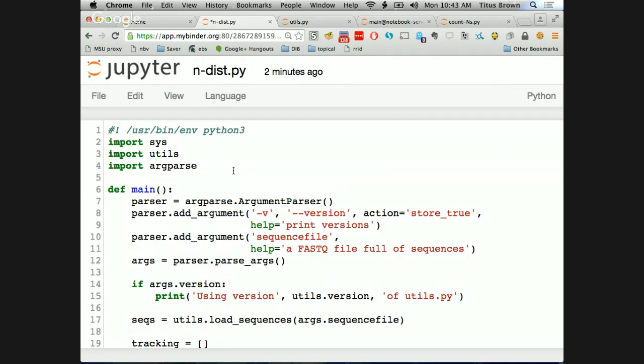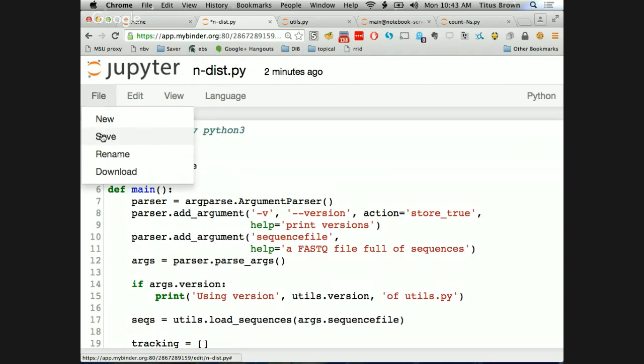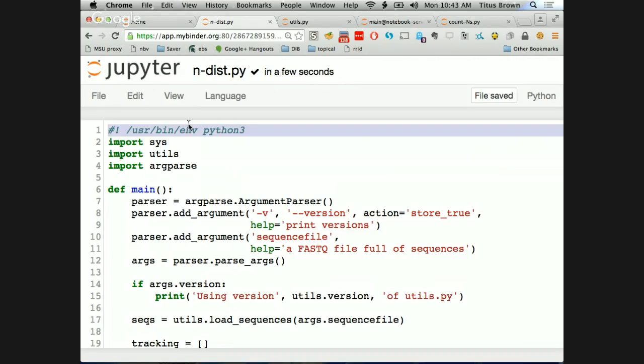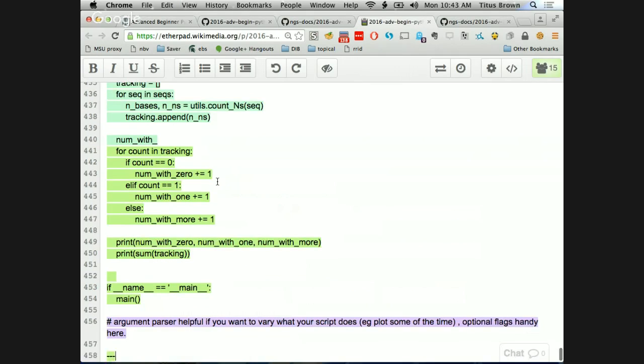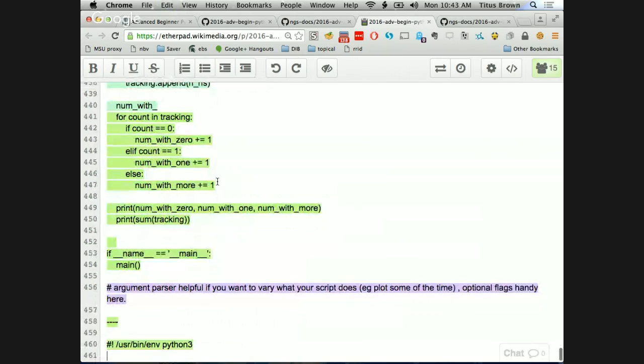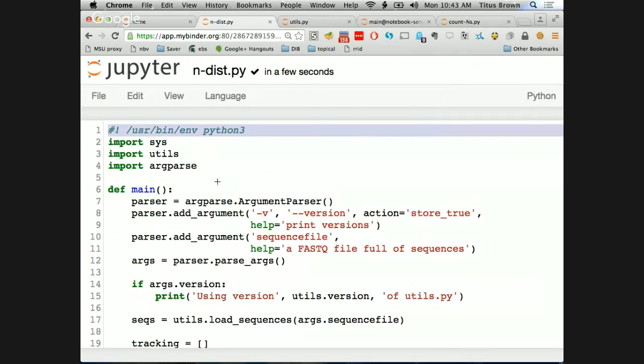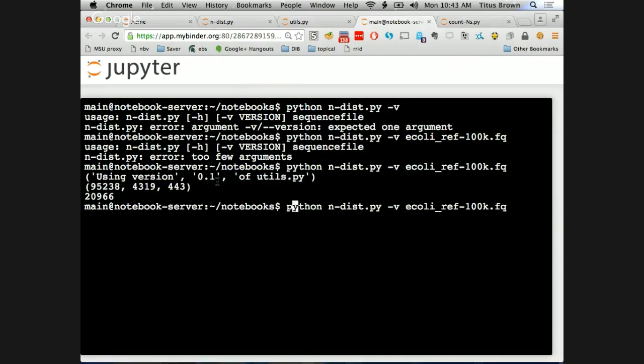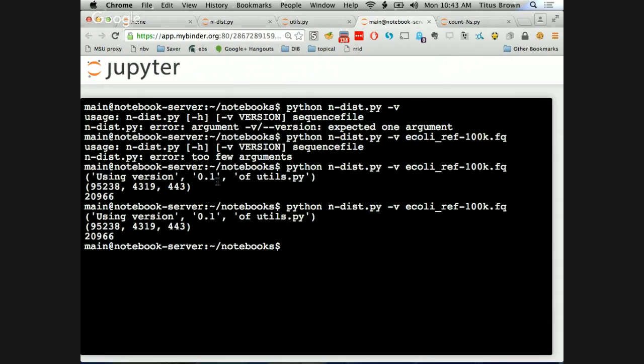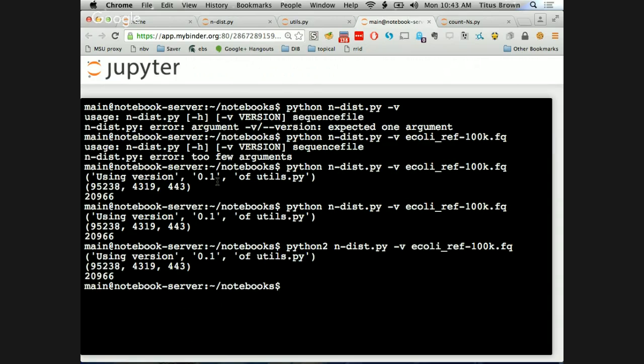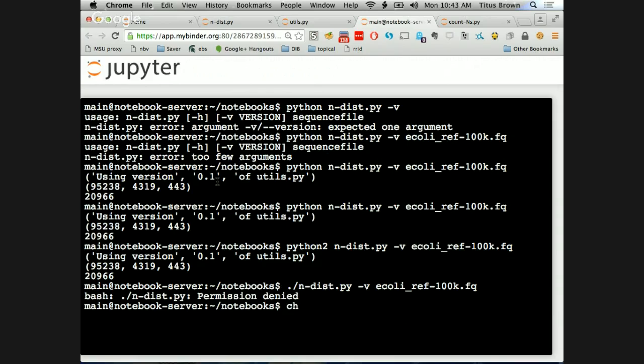It presents as a comment, so if you run Python, you can still run an old version of Python. Here I'm running Python 2. You can still run Python 2 on the file, but if I try to run it as a script, it'll tell me it's not a script.